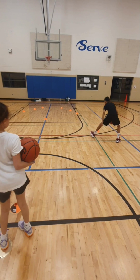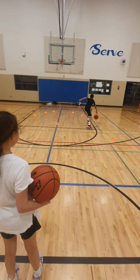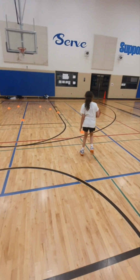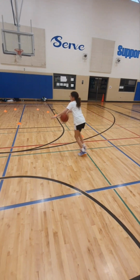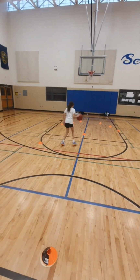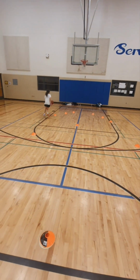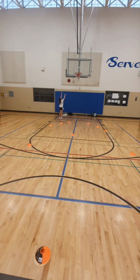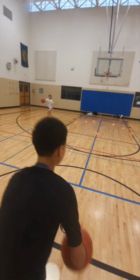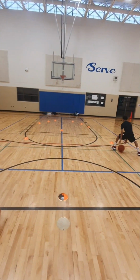There you go, there you go. Other side, slide, slide. See how he's sliding over? You gotta slide over. Okay? Yeah, just like that. Then slide over. Slide, slide, slide. Now, there you go. Now cut into there. Now pick whatever side you want to go to. It's good, but you need to pick up the pace a little bit. You're slowing down. So if you go faster, you'll be better.